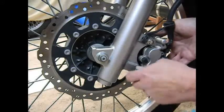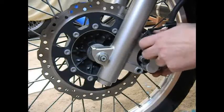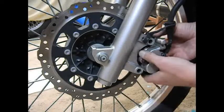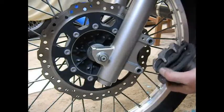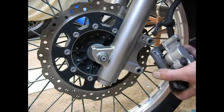This bike's got about 19,300 miles on it, so it'll be interesting to see what kind of shape the pads are in. Don't know if they're down to the wear limit or not. This is the first time I've done this on this bike. They don't look all that bad. They're a little worn. Oops, wrong one.